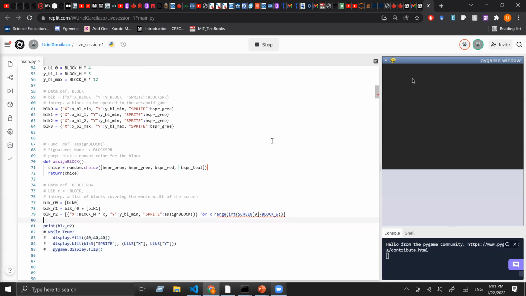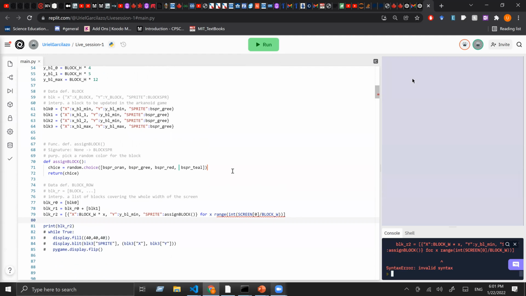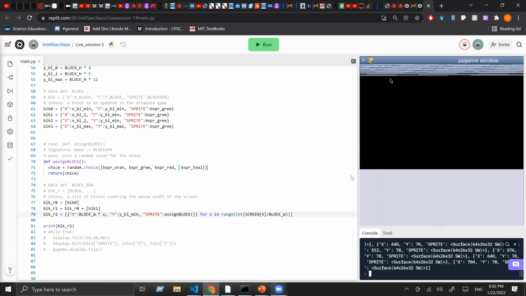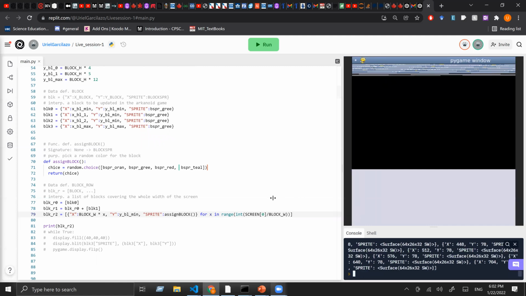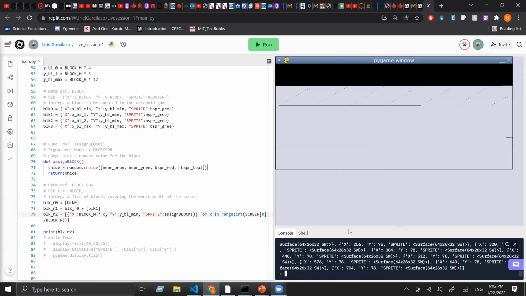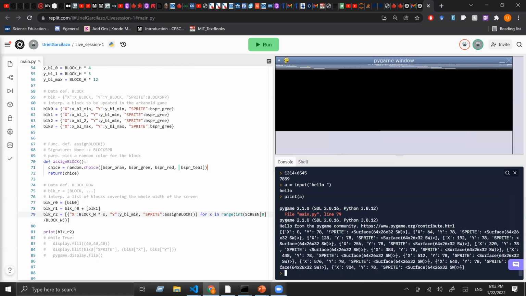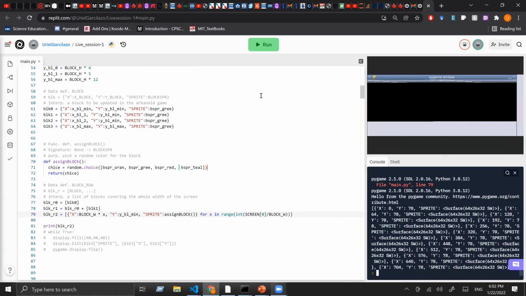Give me 1 second. Let's run this. Let's say for X. Oh, in. I missed the statement, in range. Good, good. We have something, and it's getting printed. There it is, the first row, right? So the important thing to notice here is that X is being updated. Y is not. So Y equals always 78, but X goes from 0, 64, 128, etc., multiples of 64. Just as it's supposed to run.